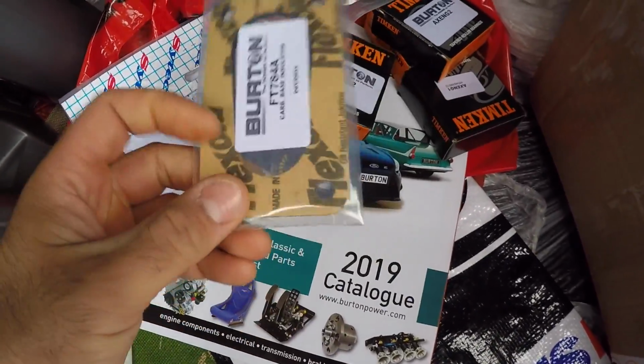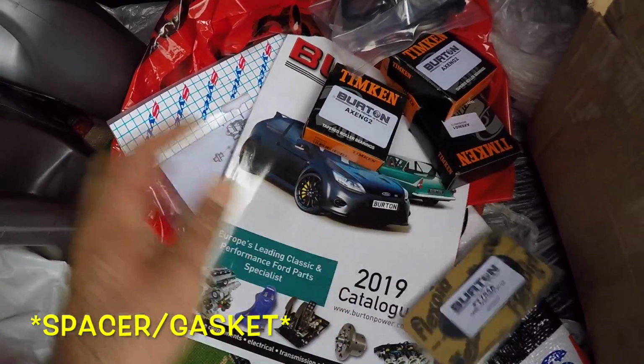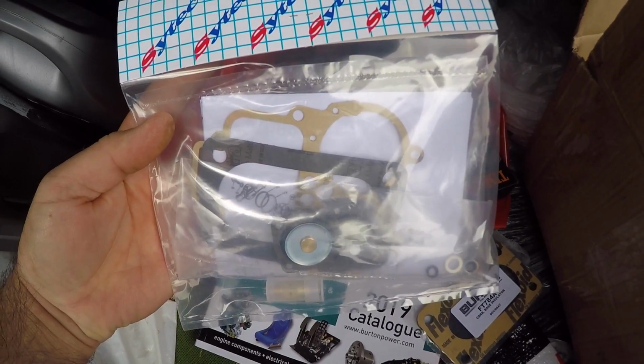And while I was here, I also got a new base gasket for the DGV carburettor and a DGV carburettor service kit as well. Because I think it's about time I took my carburettor apart and gave it a little bit of a clean out. Every now and again it seems to die when you're going around the corner, so I think there might be a bit of shit in the carb or something, so that's another thing I'm planning to do at some point this week.